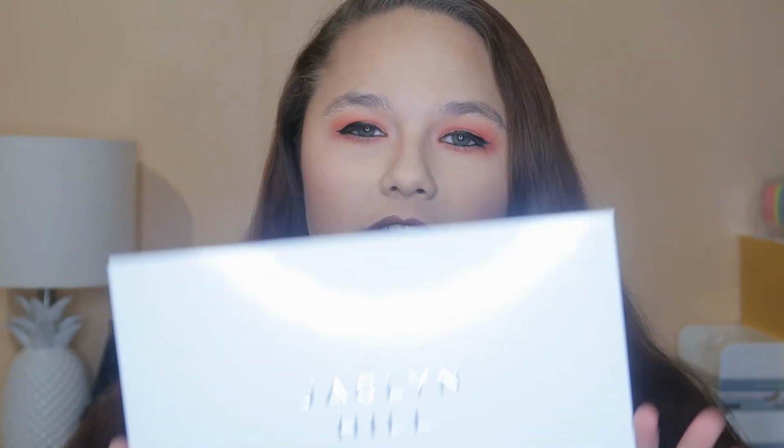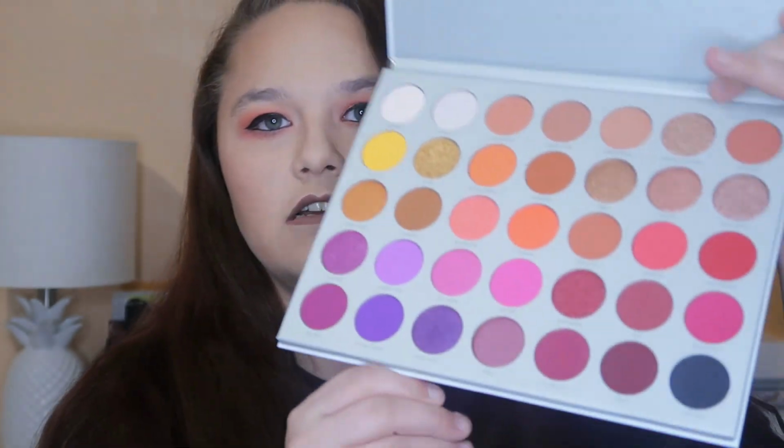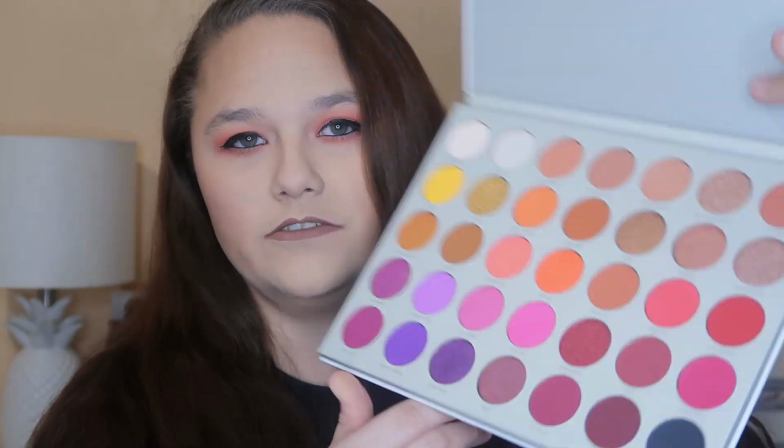I hope you all enjoyed my review. So far, I really enjoy these shadows. They went on very easily, they blended easily, and the palette itself, I mean, it's beautiful. Jaclyn, you did a good job. Again, you knocked it out of the park. You and Morphe really make a good team, and you come out with some great shadows. Can't wait to see what y'all have in store for the future. I really like the palette so far.